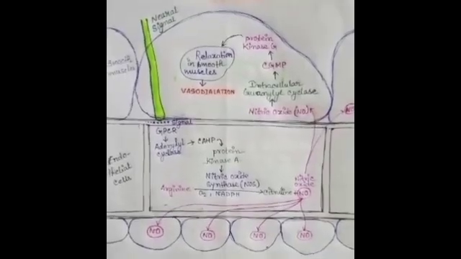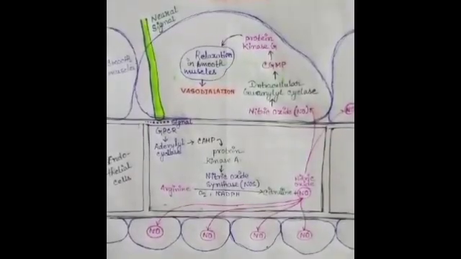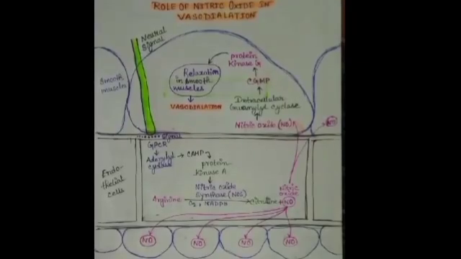Like nitroglycerin, another therapy is Viagra. In Viagra, sildenafil is used, which enhances the effects of nitric oxide by increasing the amount of cGMP in the cells, and finally it causes continuous vasodilation. Sildenafil is a phosphodiesterase 5 inhibitor, and it inhibits the phosphodiesterase and enhances the production of cGMP continuously. It is also used as a therapy in erectile dysfunction and pulmonary hypertension. So this is nitric oxide signaling, and thus nitric oxide is an important factor that helps in vasodilation, and it is also useful in cardiovascular therapy and as a regulator of cardiovascular function.